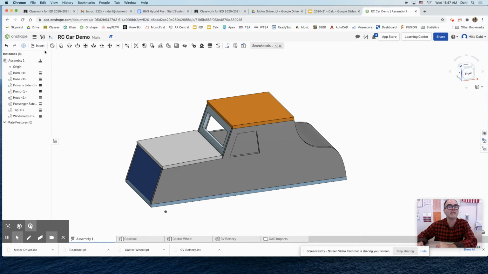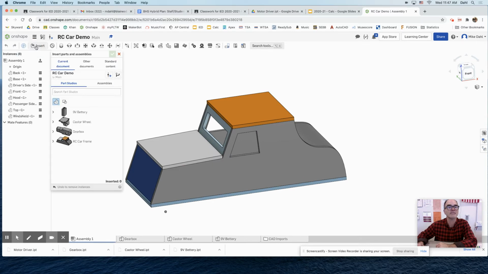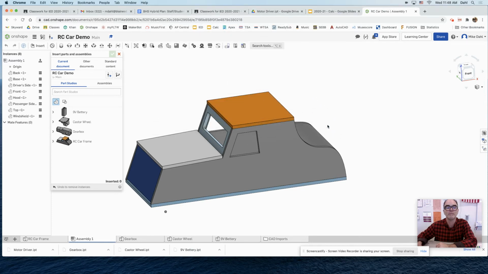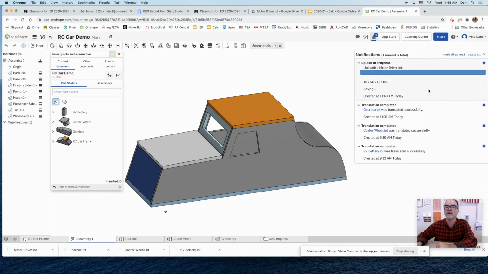Make sure you're in assembly, and then insert. Well, it's not there. Actually, don't go to insert. Go to plus down here. Import, not insert, but import. You want to import that, here it is, the motor driver. So grab that thing, open it, say okay.